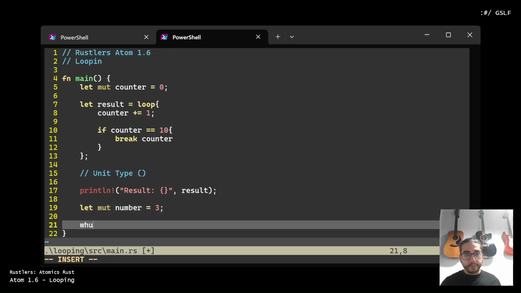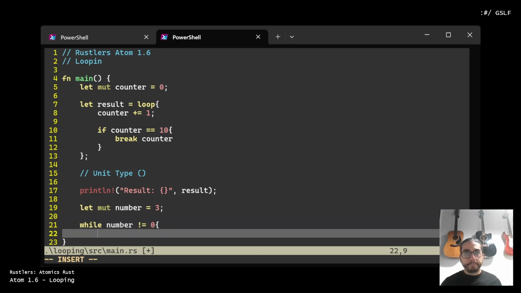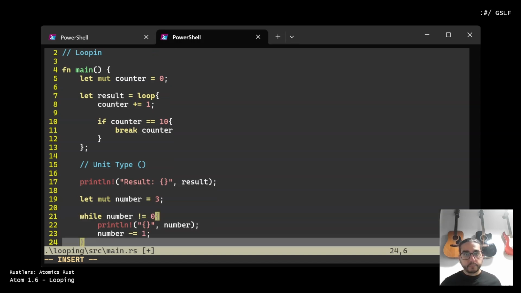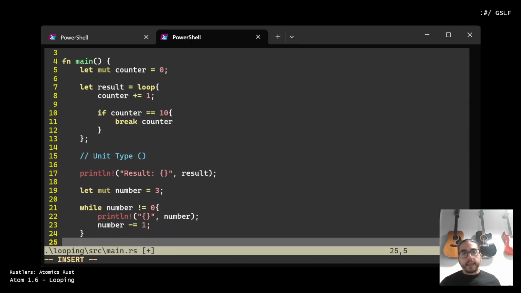Okay, and while number is different from 0, I print the number and I decrease the value of the number, minus equal to 1. Okay, and here I can print the while loop is ended.